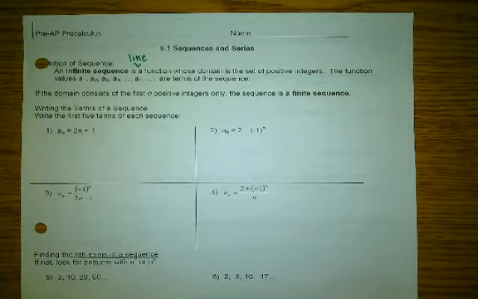Yes, sir? So 0 is not... 0 does not include it. So that's very good. Okay? Which means that, okay, if your domain is the set of integers, that means that the only x values that you can input into this sequence is starting at 1, and then 2, and then 3, and so on.